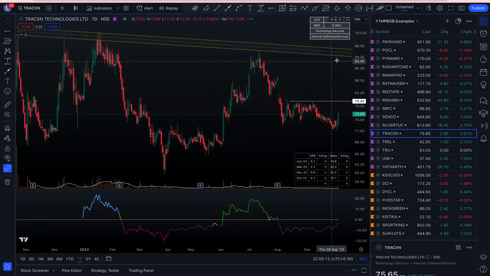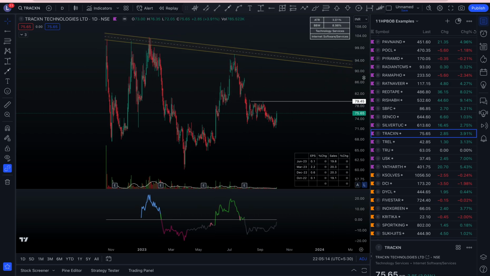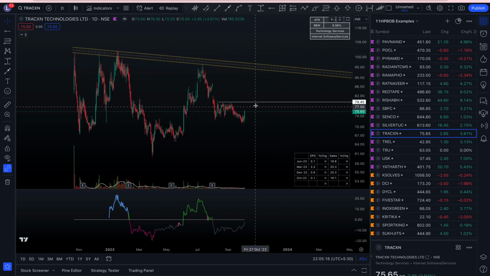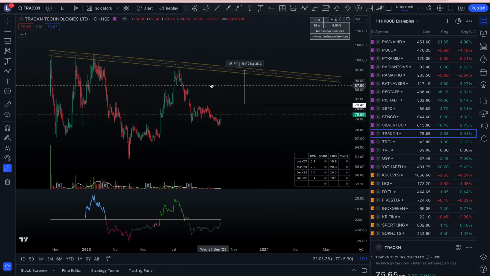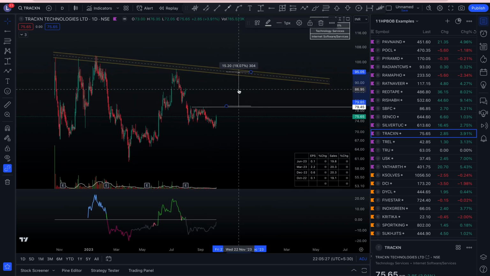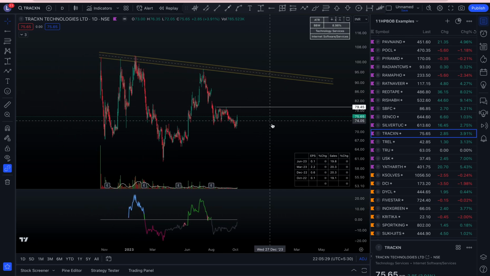And obviously the actual base breakout will happen here, but this is a lucrative cheat entry, because you still have like a 19-20% kind of a move till it goes to the main entry. So that is why there's a little bit of lucrative factor in there.